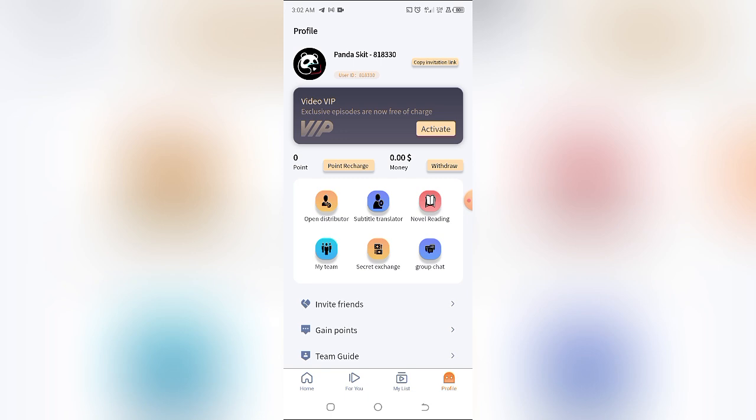This platform is where we are going to be downloading the video, and we'll be taking the video to CapCut in order to translate it from their language to English, and you are going to get paid for it. I'll be showing you the process of how to get the video, how to turn your points to money. So that's basically what this practical aspect is for.